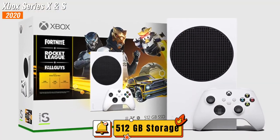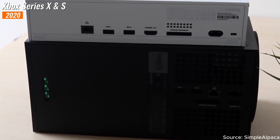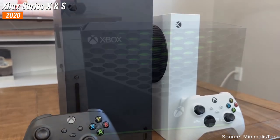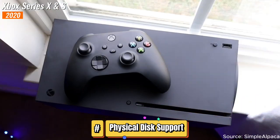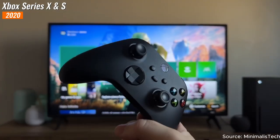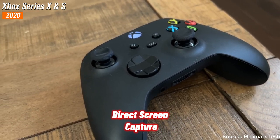One notable difference between the Series X and S was disc support — the Series S only supports digital games, with internal storage limited to 512 gigabytes, though expandable via an external hard disk. The Series S is also around 56 percent lighter than the Series X. The Series X includes one terabyte of storage along with physical disc support. The Xbox controller also received significant revamps based on community feedback, including the addition of a video and screen capturing button.